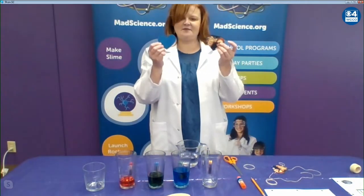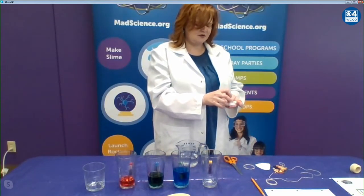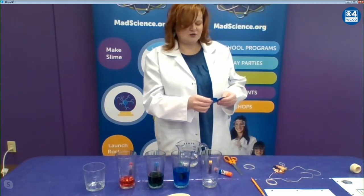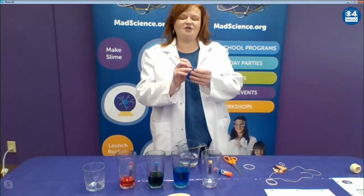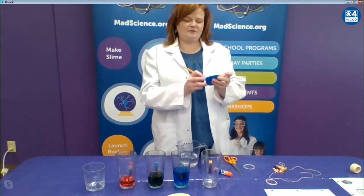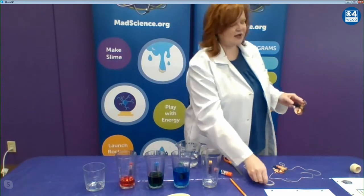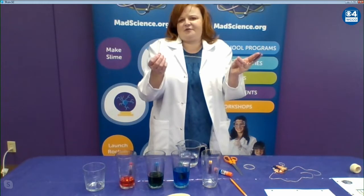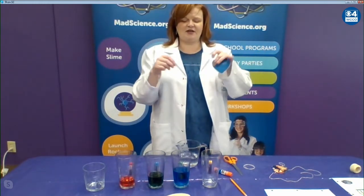I cut them out. Now I'm just going to use a little glue stick here to put them together. What we're using here is persistence of vision — I'll explain that in a minute. Next thing you're going to do is just take a pencil and poke a couple holes in it, just like that. Then you're going to take string of some kind — it could be fishing line, dental floss, or I have cooking twine right here — and you're going to tie it, one string on each end.